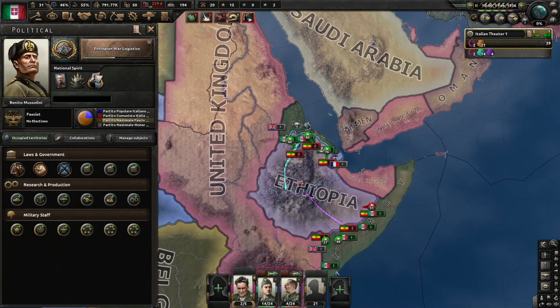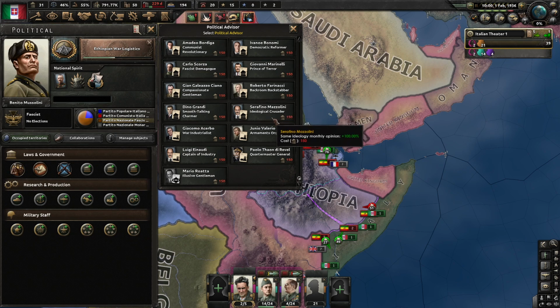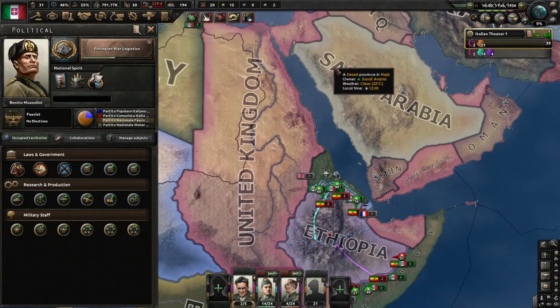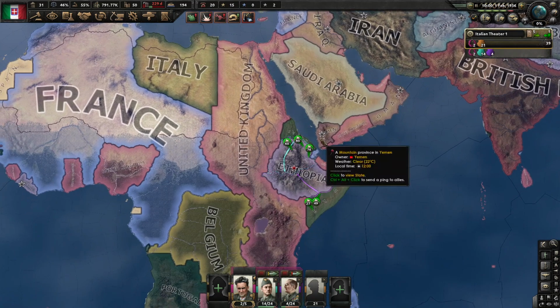So usually what you want to do is just wait until you get enough political power, and then you can get... where is he? I don't know if we have one on Italy. I don't think we do, but you want to get someone that gives you more political power so it's easier to get more over time.